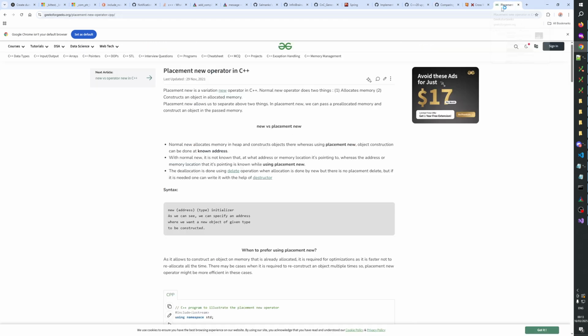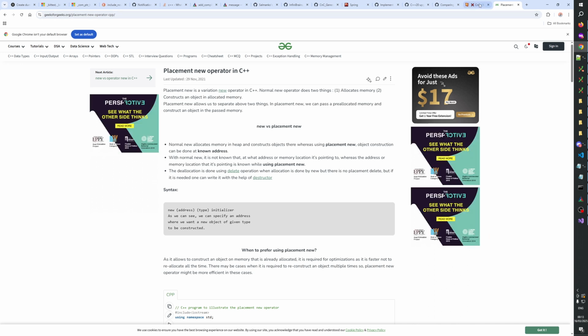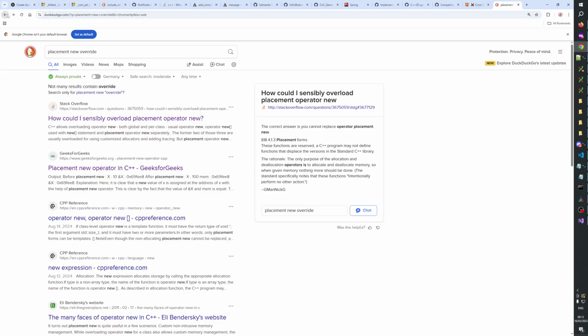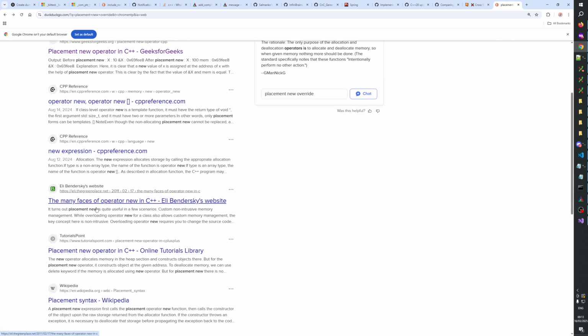I don't know what the factor says overloading placement here, other than initializing it with zeros. But that doesn't make sense either. Why would you do anything on placement here? You just want to construct. That's it. I don't understand.